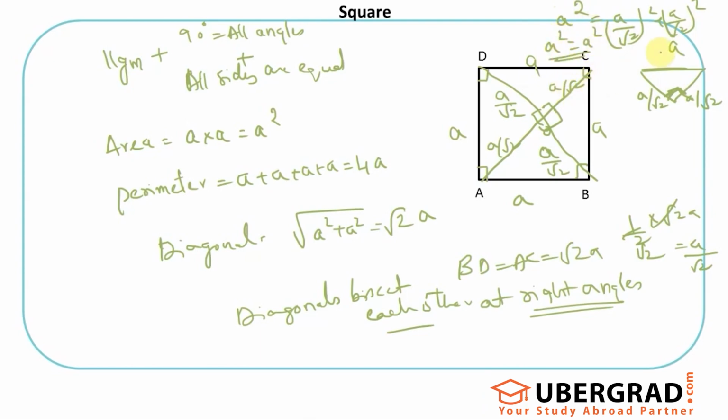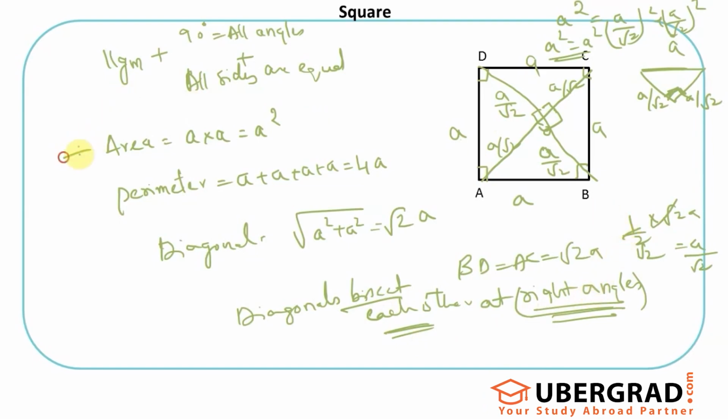So sometimes the clues would be given in such a way that you might apply this to figure out the side length or something. So this is a useful property to remember. Diagonals bisect each other at right angles for a square. It does not happen for the rectangle and parallelogram. They do bisect each other, yes, into equal parts, but not at right angles. But in a square, they bisect each other at right angles. Keep that in mind.